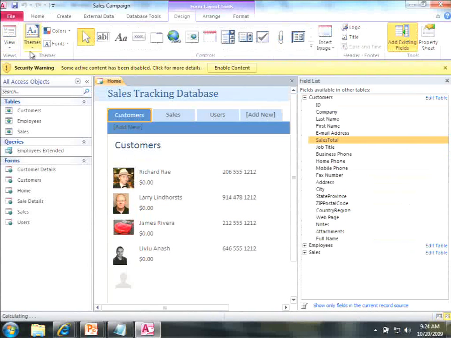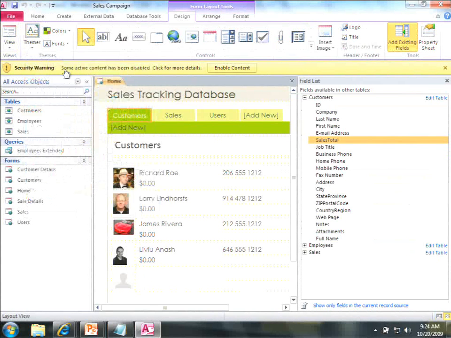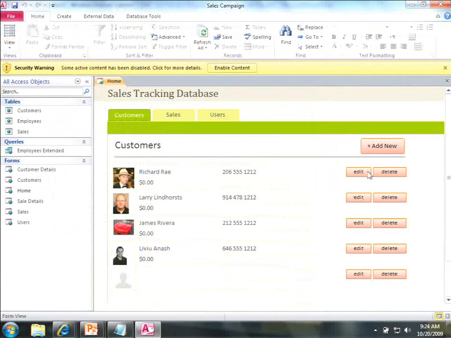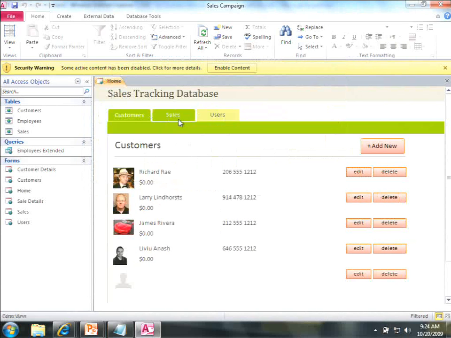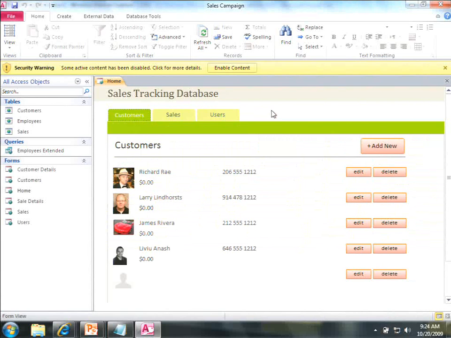In this case, we can go into themes and say, okay, our company colors are green. We can change our fonts and save that. Now every form will inherit those settings, so all of our forms and all of our reports will automatically get those things. These are datasheets that don't show as much. You have the ability to override this as well, but if you use the default settings, it gives you a great way to change your app on the fly and really save a lot of time working with it.